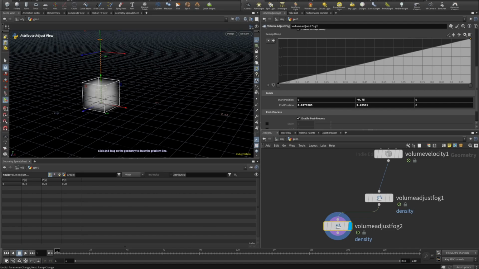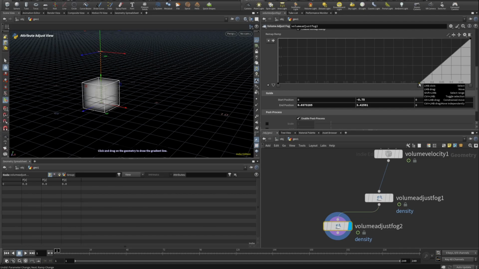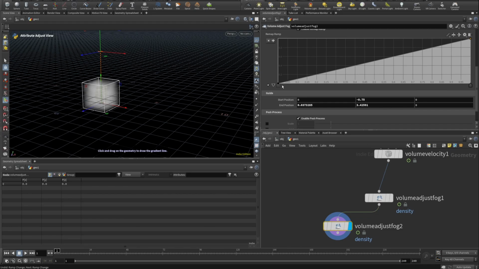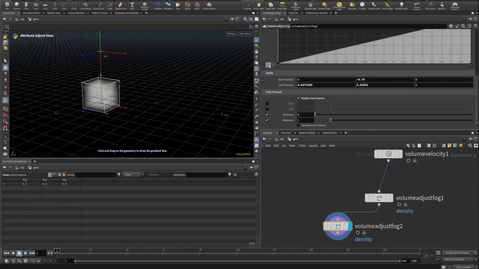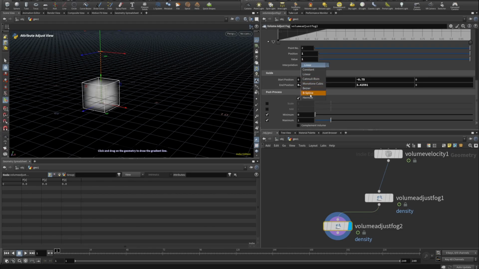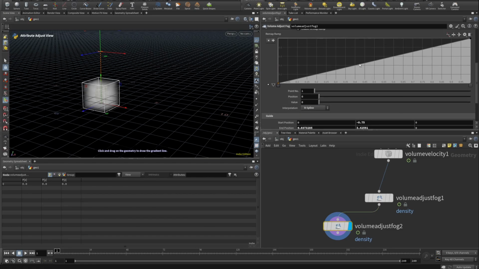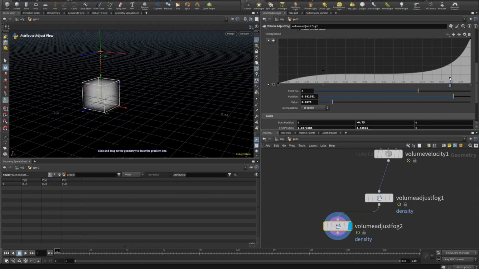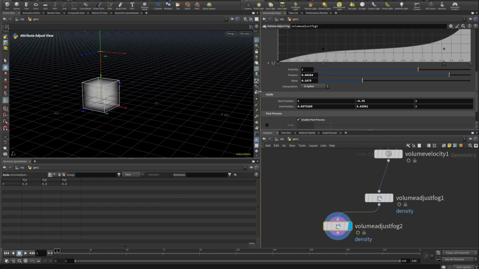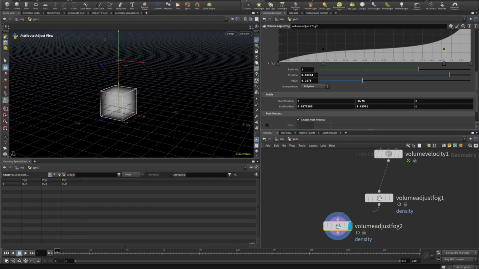Okay, so let's reshape this ramp a bit. Let's select that one and change it to B-spline, and also this one to B-spline. And let's have something here and draw this one down around there. Okay, and now I want to change the position of the guide.